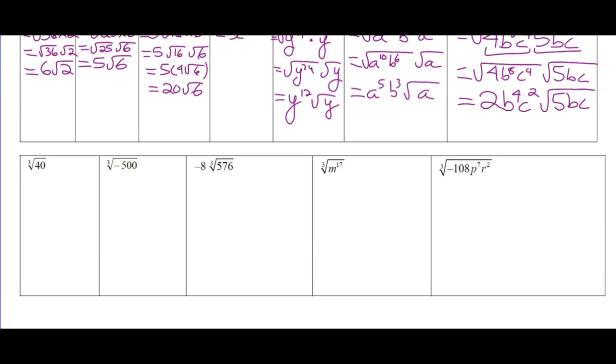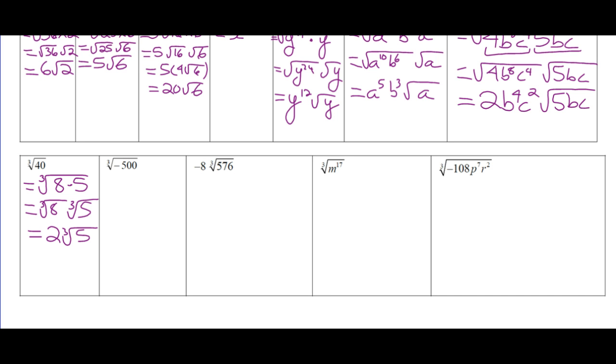So cube root of 40 is, we'll do the details. We're just going to do full details. So what do I write 40 as? 8 times 5, right? So, cubes, what are the cubes? You might be flipping in your booklet saying, okay, wait, cubes. So I've got 1, 8, 27, 64, okay? So 40, well, 8 times 5 is cube root of 8 times cube root of 5, which is 2 times cube root of 5.